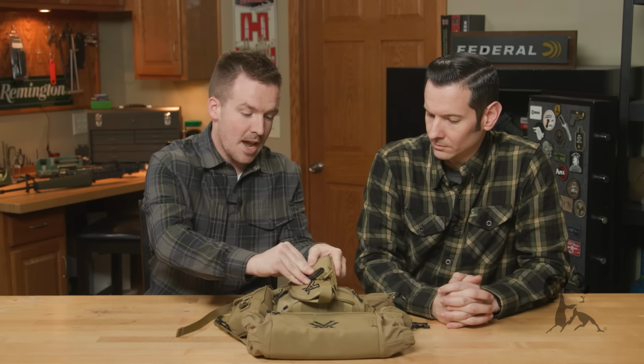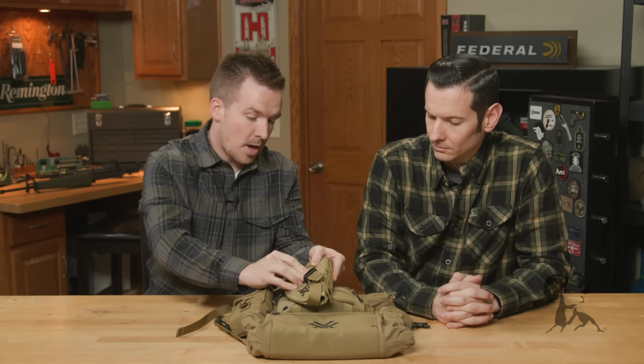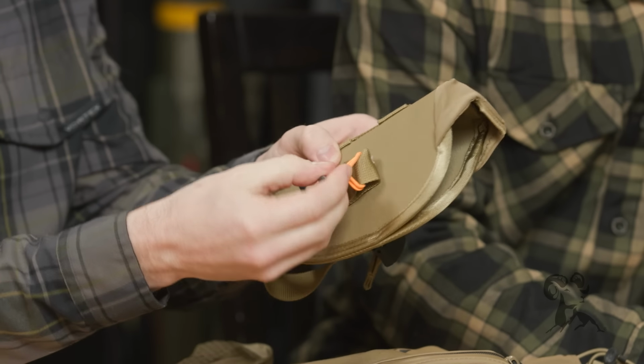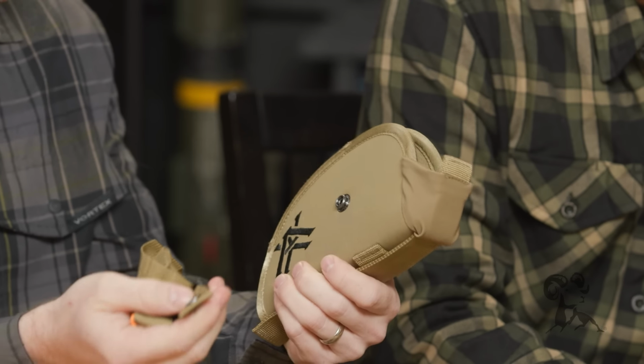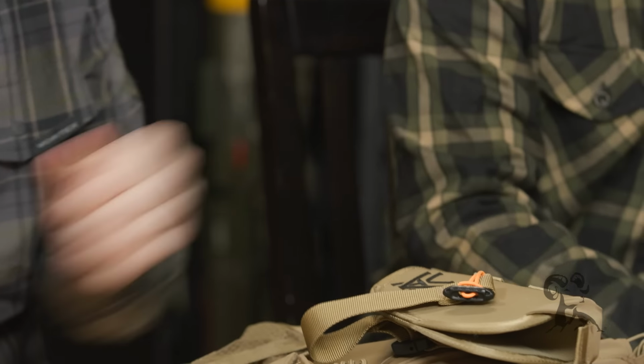It is a snap release strap, so it's not going to come off on accident. It is tensionable as well to fit the variety of firearms. And you have your tan and orange pull cord over here where, like I said, it can snap off on either side. All right, so when using this with the kit, where would you put it?